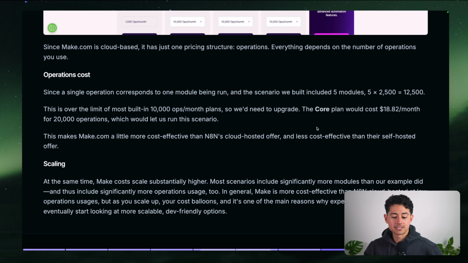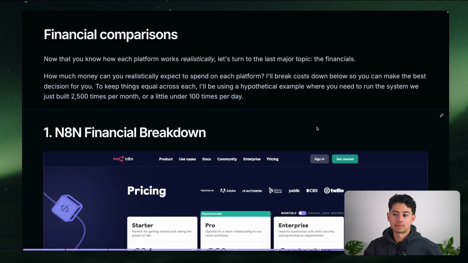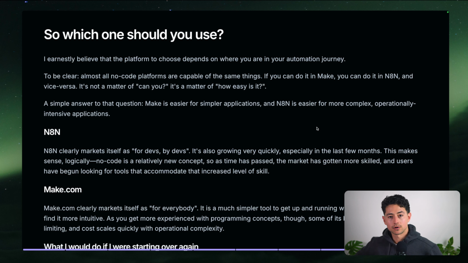And it makes sense if you think about it, because the market itself in no code is getting more sophisticated. Like, 5 or 10 years ago, how many people were out there developing no code stuff? Fewer, right? But over the course of the last 5 years, some of those people have become really good, and the median ground of the market has become reasonably good. So if you're really good or reasonably good, it makes sense that you'd start going towards more developer-friendly applications, right? That's just logical. Anyway, which one should you choose?